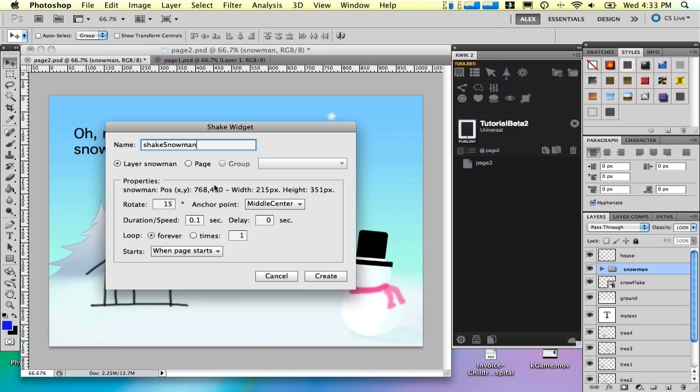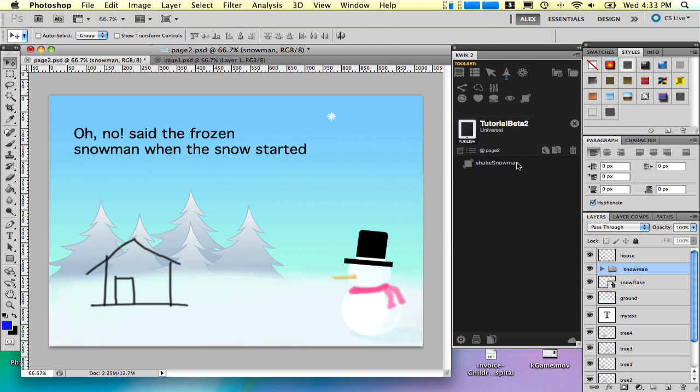Feel free to name it using another name if you want to, but what I'm gonna do is make him shake just 3 seconds, and I'm not gonna touch anything else, just this here, wait request. If you're not familiar with this yet, what it tells is when this page starts, because it says here wait request, nothing is gonna happen. Something needs to trigger this widget. Okay, so let's create it. So now you see here in the components panel, there's the shake snowman.